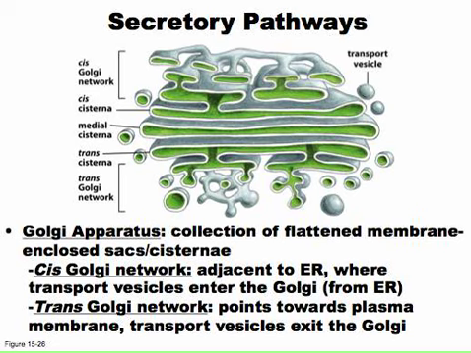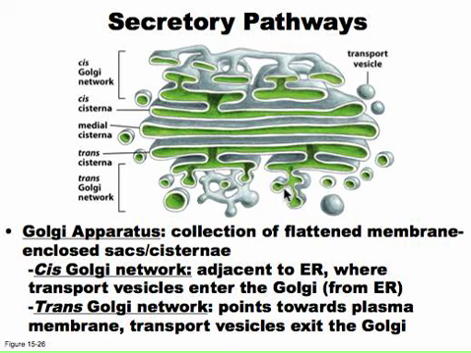Now, remember that when we last talked about modifications that can happen to proteins, we talked about how oligosaccharides can be added in the ER. Now, these oligosaccharides that are added to proteins to make the glycoproteins can be further modified in the Golgi. And you can tell if a modification is going to happen early. So if it happens early, it'll happen in the cis-Golgi network. Or if it happens late, it'll happen in the trans-Golgi network.